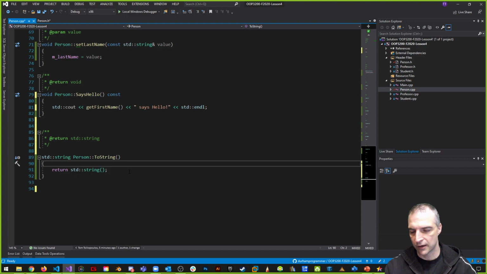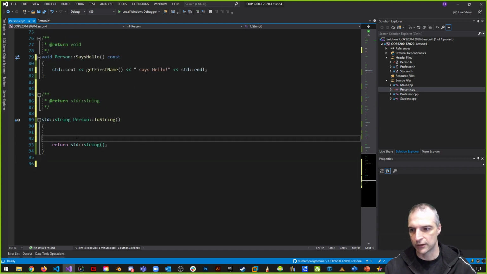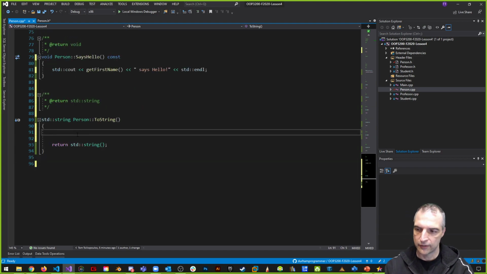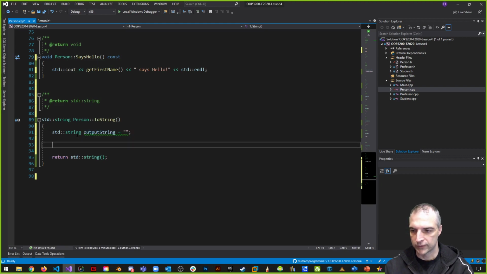Okay, so inside of our toString method, what I want is a new standard string, which we're going to call output string, and we're going to initialize it to empty. And what we're going to say is our output string plus equals first name, plus the name of the person, so get name.